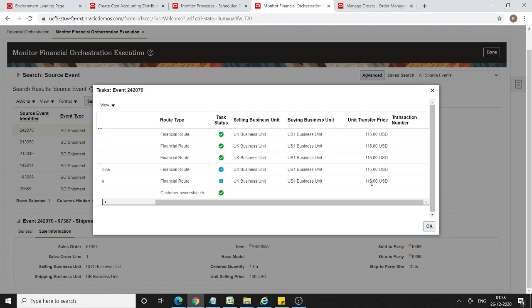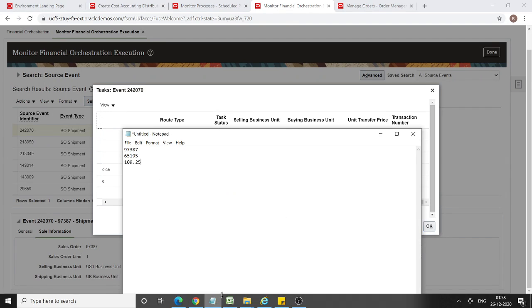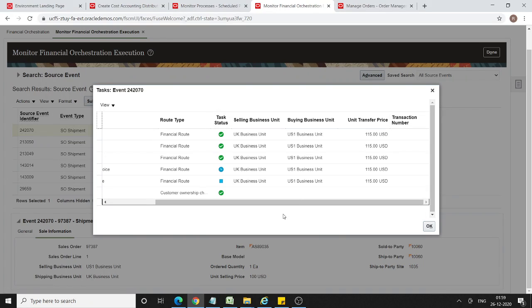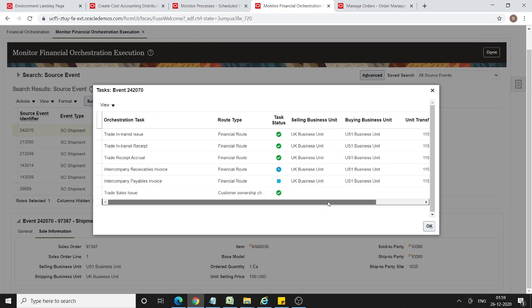Here, if you see the unit price, it is showing 115 USD, and on our sales order it is 109.25. This is US dollars. We will check that once again. The transfer price related setups we have to verify.